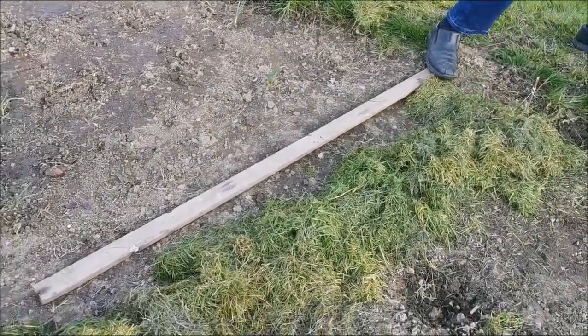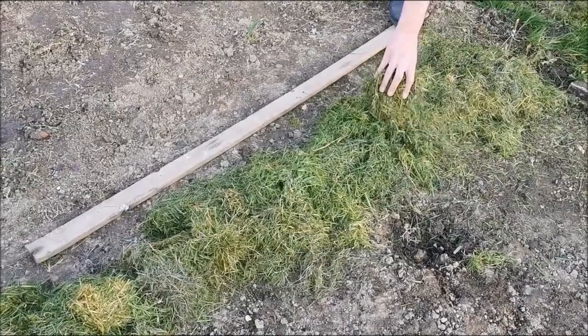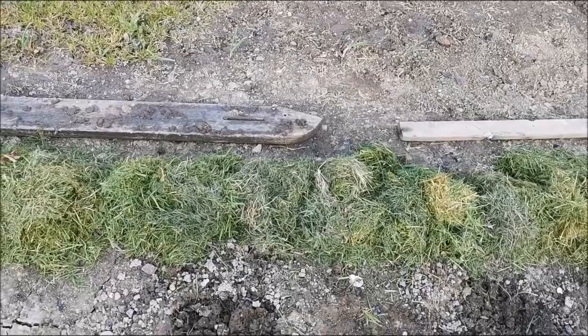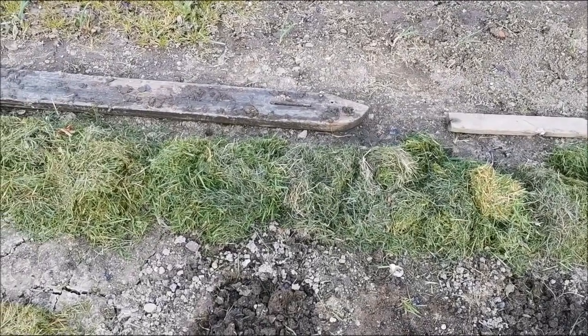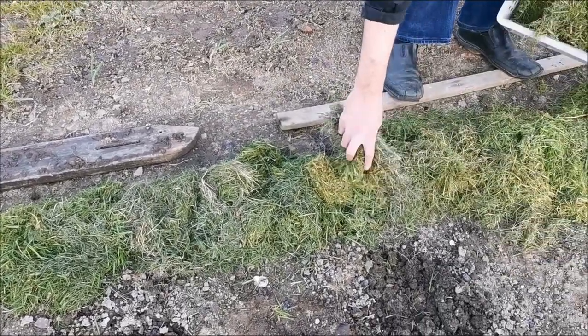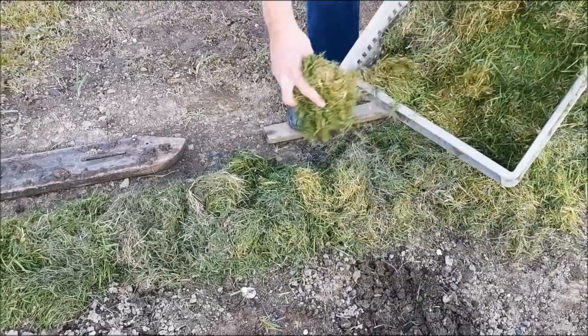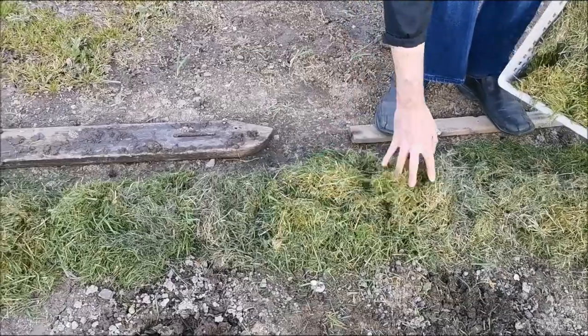Now this should be okay. It looks quite green on the camera, but it has died back quite a bit. You don't really want to use fresh grass on top of the foliage when it breaks through.